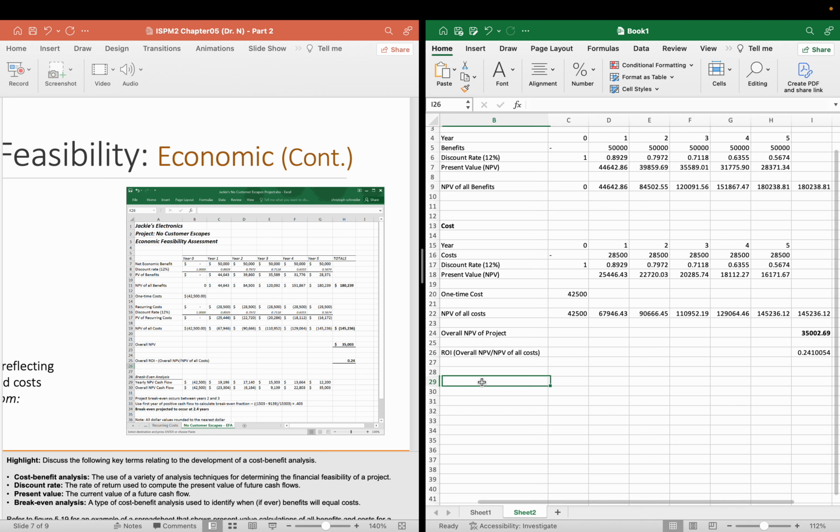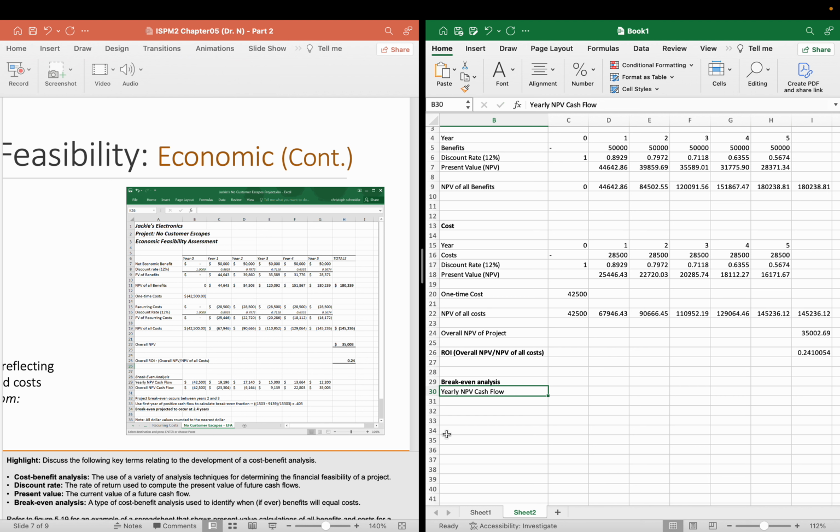The next measure that we have is break-even analysis. For break-even analysis, we need to understand. Let me just bold these things that are important for you. Let me just make sure you have all of the information that you need. Okay, the next one is break-even analysis, right? In break-even analysis, we need to understand what the yearly cash flow in net present value is, and what the overall cash flow is, again, net present value of the cash flow. Let's start with yearly NPV cash flow.